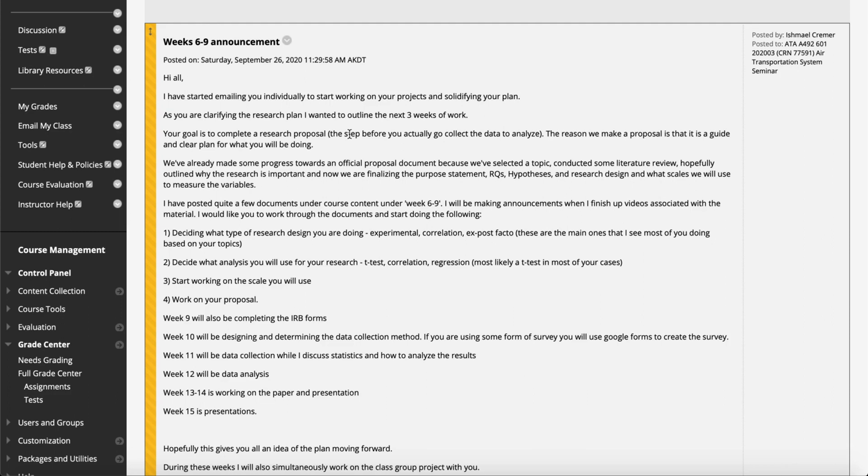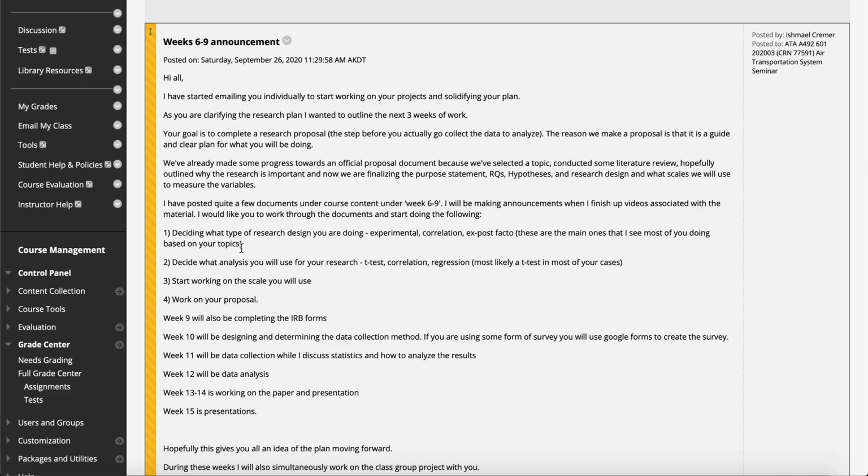And so before we can go into the proposal or the elements of the proposal, we need to start talking about what research design we're going to do, whether it's experimental, correlation, ex post facto, or something else. But those three are the main ones that I'm seeing based off the 10 points that you guys have given me. And then deciding what type of analysis you will use for your research, whether it's a t-test, a correlation test, or a regression test. Most likely, most of you will be using a t-test statistical analysis between two groups to measure performance, let's say, between two groups, two pilot groups, or two scenarios, things like that.